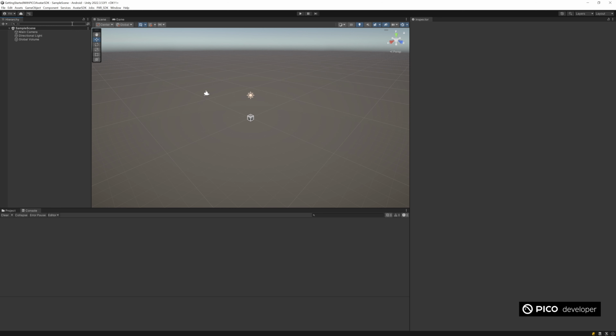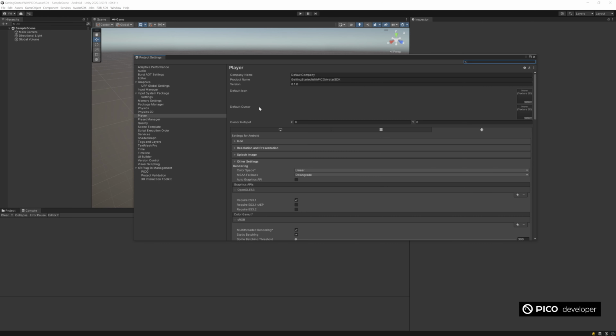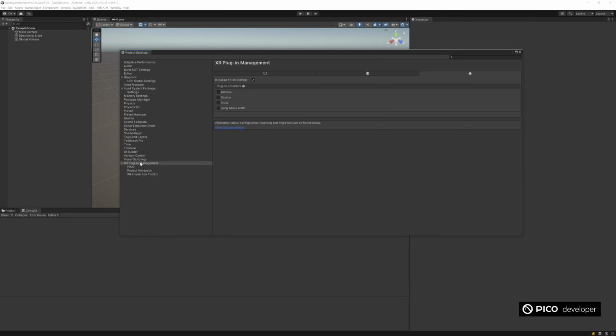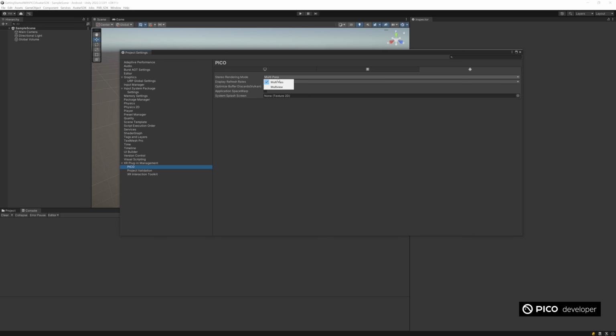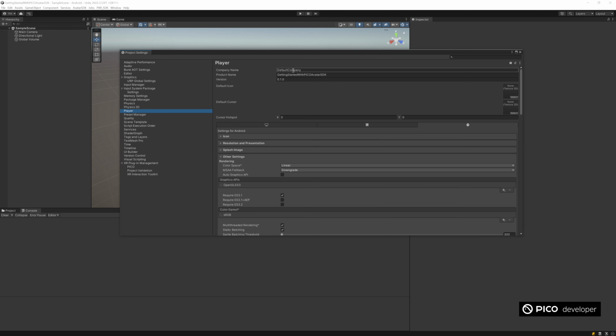Let's have a look at project settings ourselves as well. Let's go to XR plugin management and enable PICO. I'm using multi-view rendering. In the player settings, let's add the company name here. I'm going to be using Vulkan.